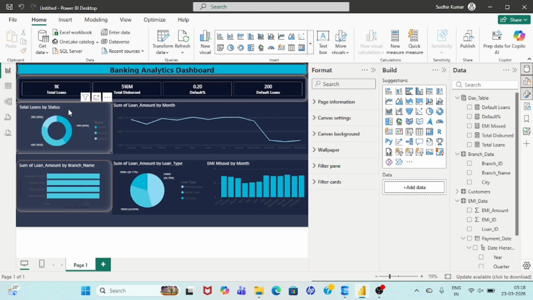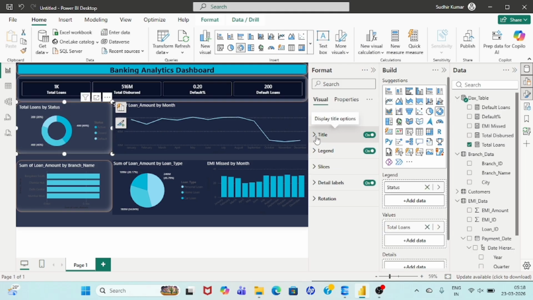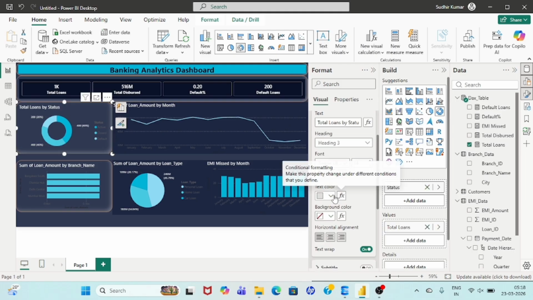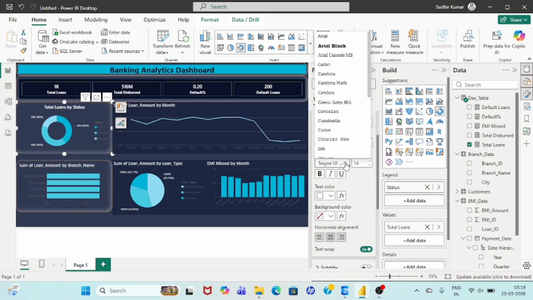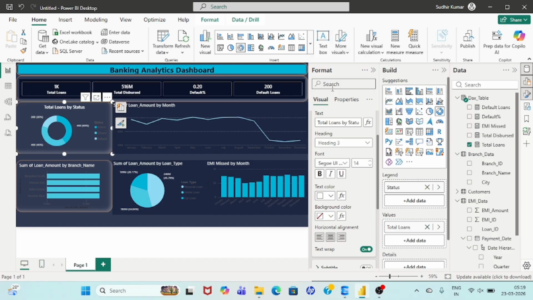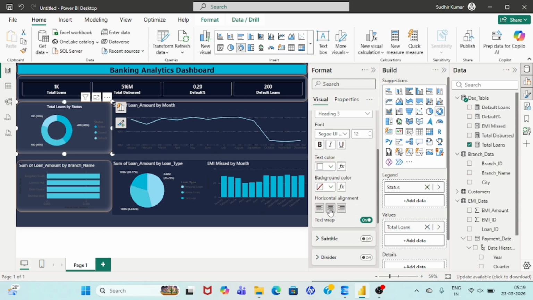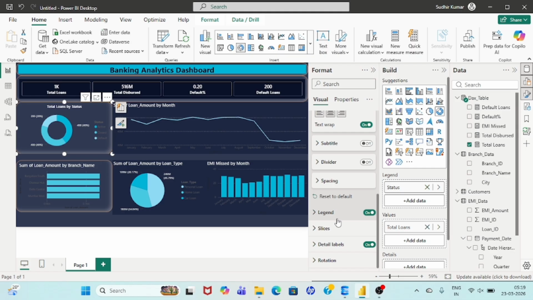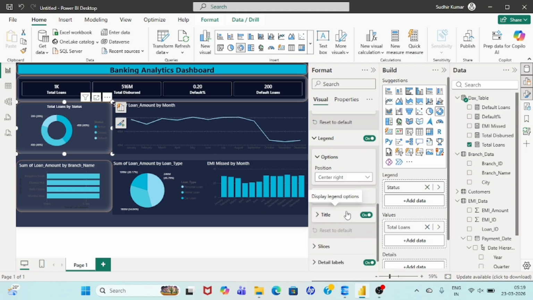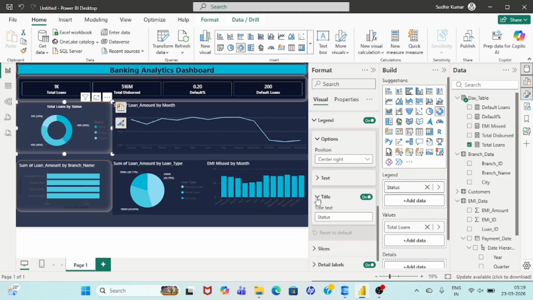So I'll select this one first, and I'll say title is okay, but it should be white and middle. So let me check now, our standard one, let's make it 12, done. Then this one, now we have legends. So let's click on this. Title is okay.